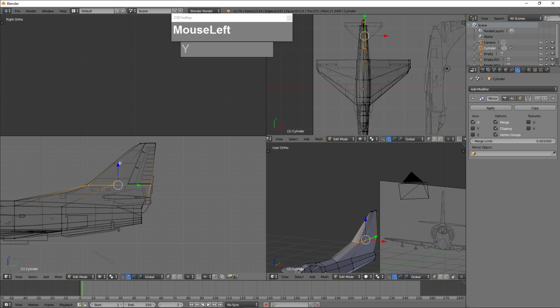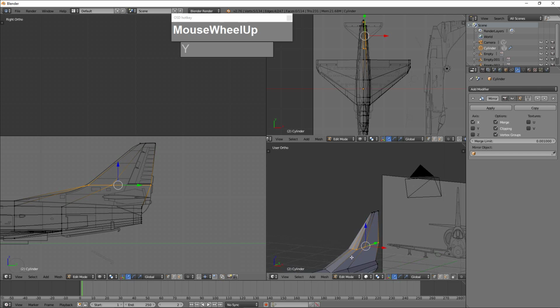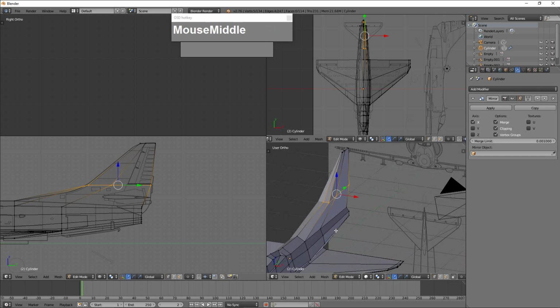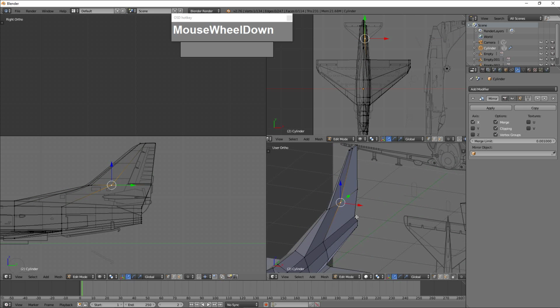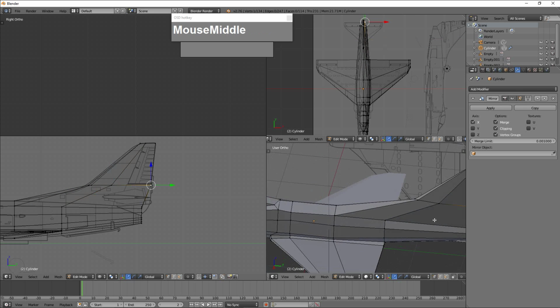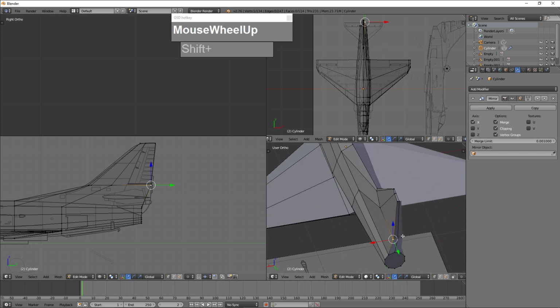Before I do anything, I just have to adjust the thickness. Right now this is way too thick for the dorsal fin, so I'm going to grab the vertices and reshape it so that it is much thinner.